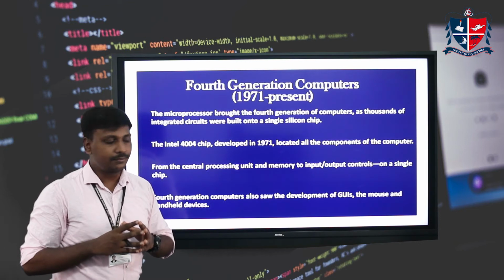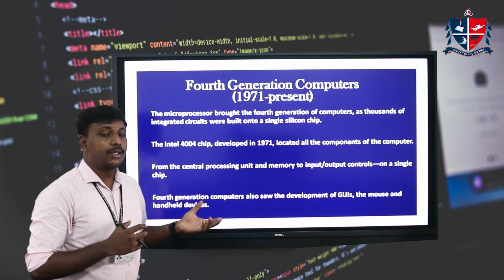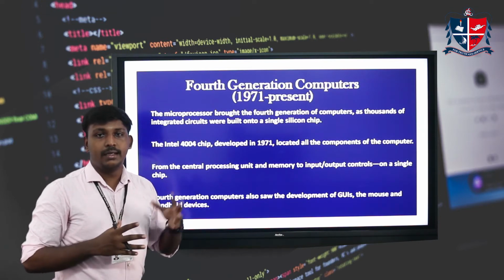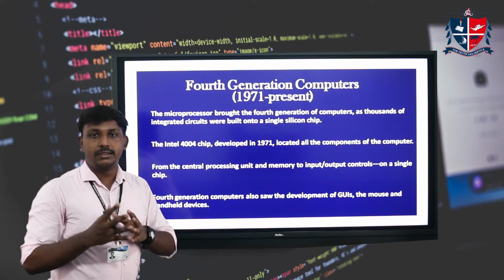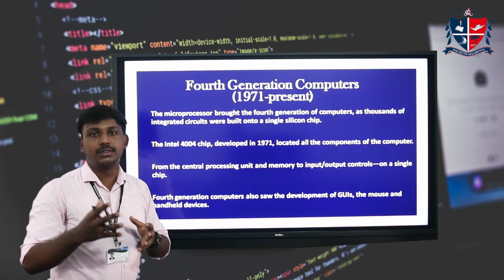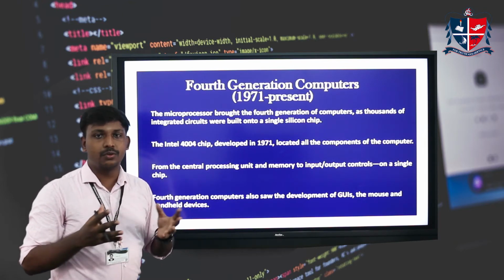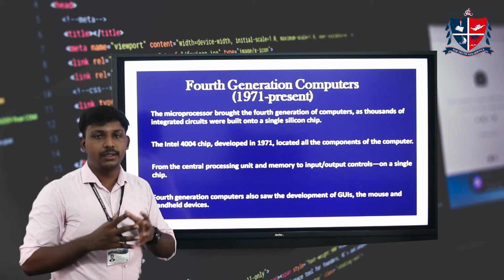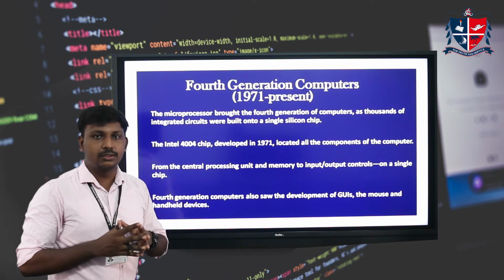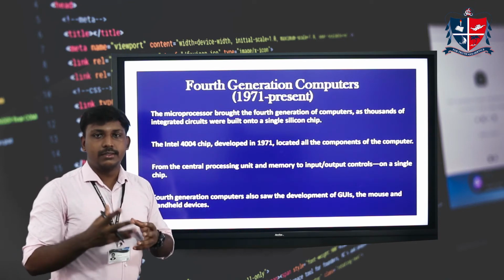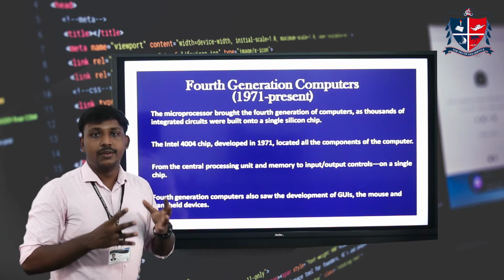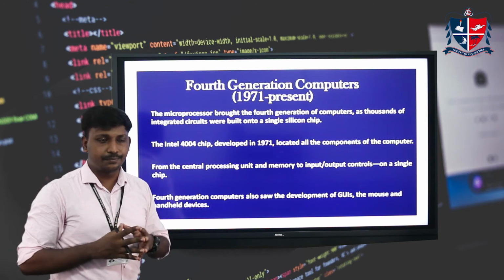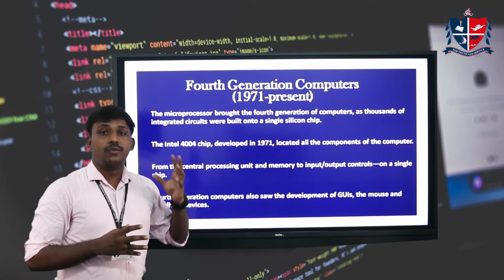And one of the major developments in fourth generation computers was the GUI, the user interface. In the earlier first generation computers, we had punch cards. In the second generation computers, we were using transistors, but we did not have any GUIs. Even though we developed COBOL and Fortran, etc., we did not have any proper GUI. Even after coming to ICs, we were dealing with magnetic cards, etc. But coming to the fourth generation, we had a proper GUI, a graphical user interface, for the user to communicate with the system. This was the major advancement in fourth generation computers.